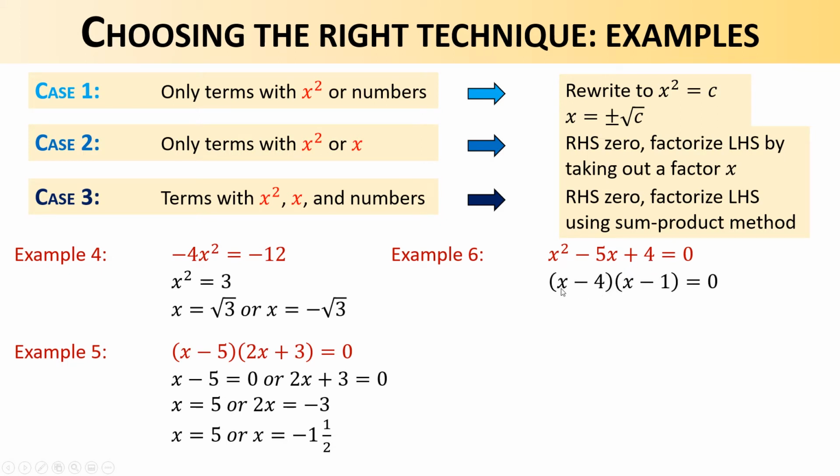We factorize this as x minus 4 times x minus 1 is 0. And now we can move to saying that means that this is 0 or this is 0. So x minus 4 is 0 or x minus 1 is 0. So that means that x is 4 or x is 1. So long story short, keep thinking, and especially when you see an equation, first think which technique am I going to use to solve this, and only then actually start solving it.